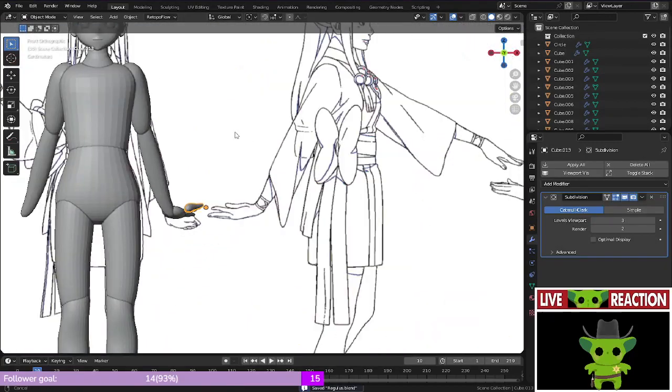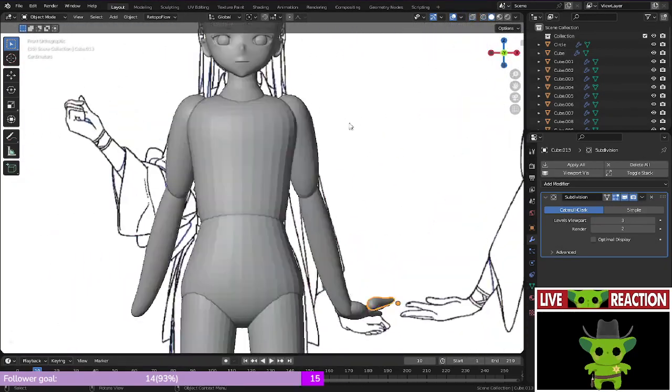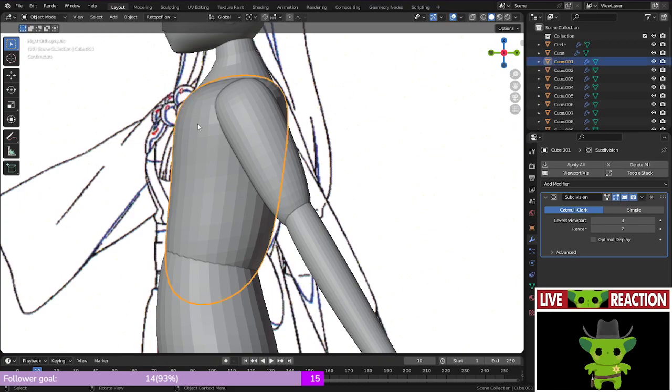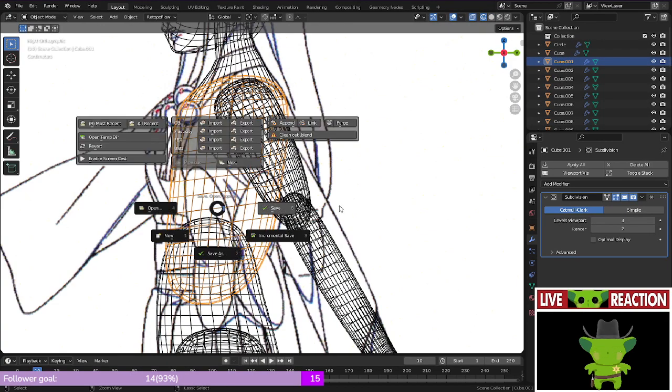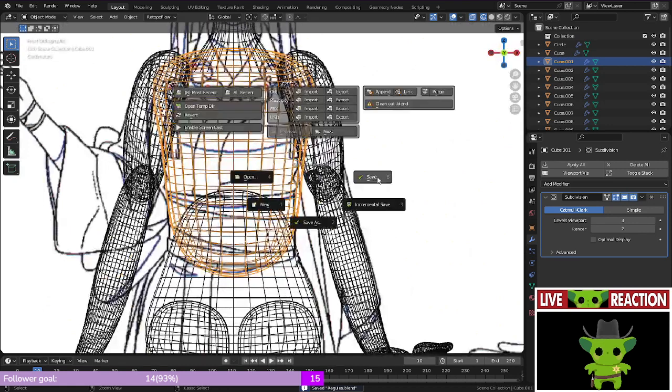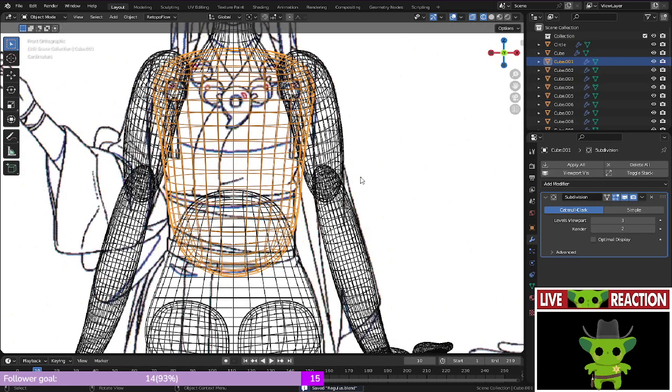I'm pretty okay with the upper body, I think, a little bit. Although, we'll see. I don't really have another reference that I really like in terms of using it with this character.